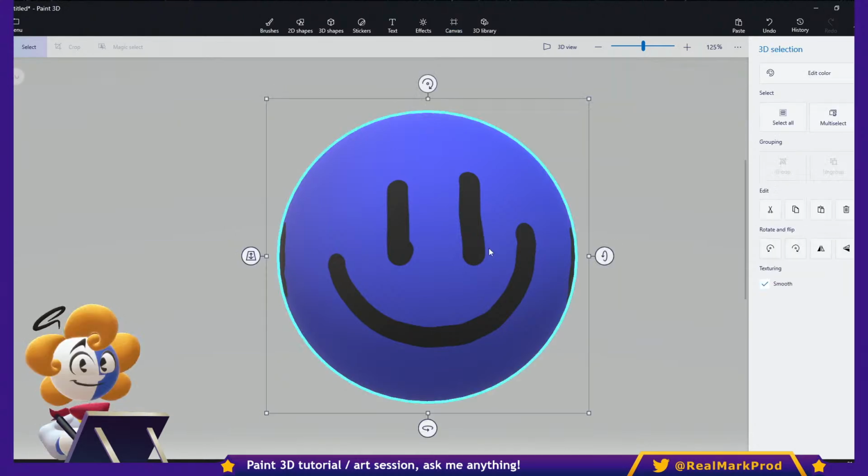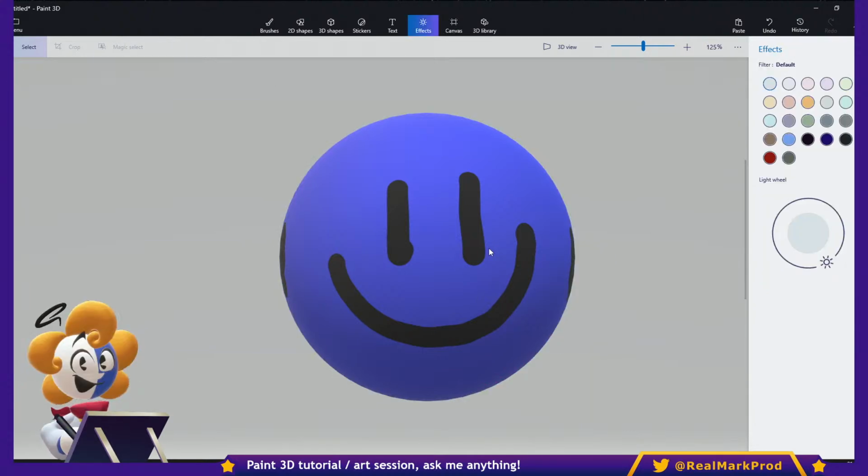But first I want to talk about effects, because this is a major thing if you want to save any model that you make in this. Remember to always delete the default cube and add a new one. Nice. But I want to show you effects. Currently I'm on the top left lighting setting.